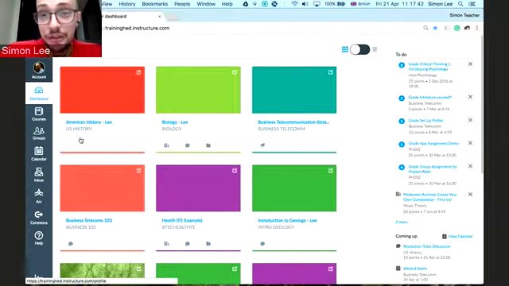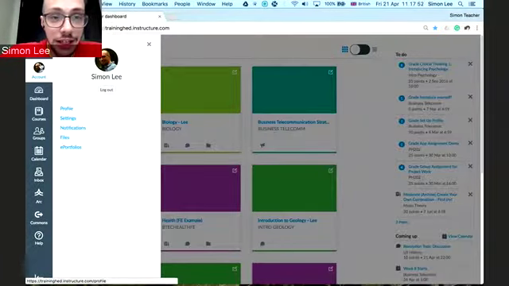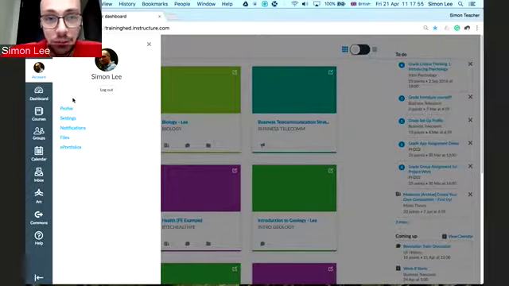Now, because I am personally quite geeky, I like to recommend that other people do the same thing that I do when I start with a new piece of software and check that it's behaving how you want it to. And to do that, I would say before we go into any courses, you take a look at your account. Now, the account is obviously the way that Canvas presents the user to other people and changes the way that it behaves.